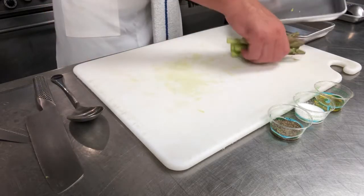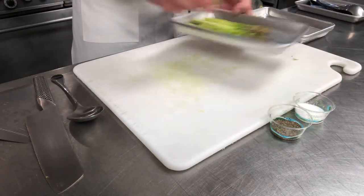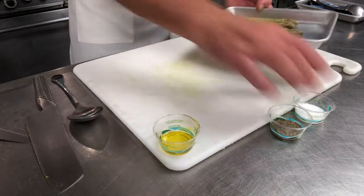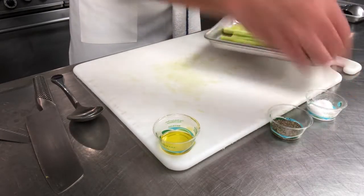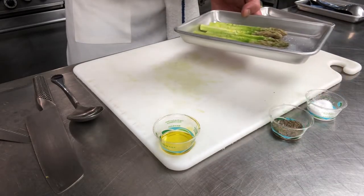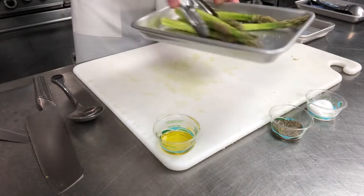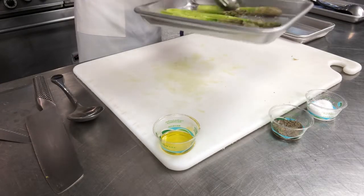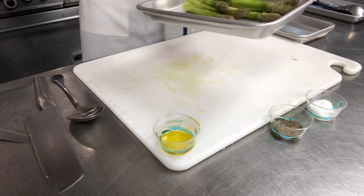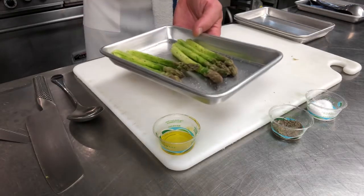So for this dish, the asparagus is going to be roasted. So we're just going to lay them flat on a pan like this. Take a little bit of that olive oil and save some for another portion of the dish. A little bit of the kosher salt and some black pepper. And then give that a good toss in the oil. Make sure it's all covered with the seasonings. And reserve that for later when you put the chicken into the oven.